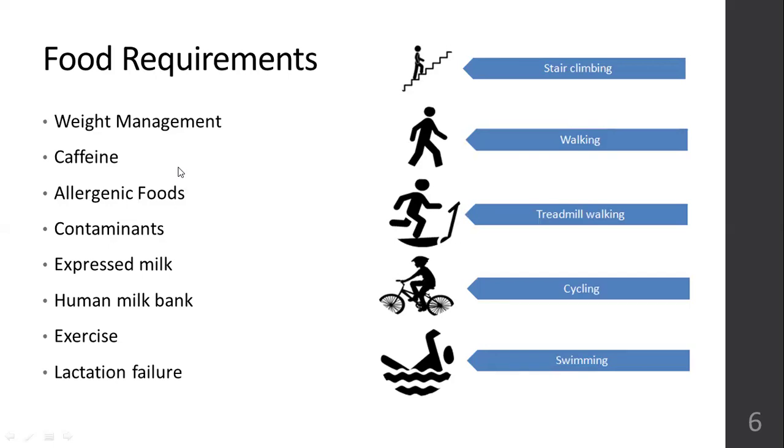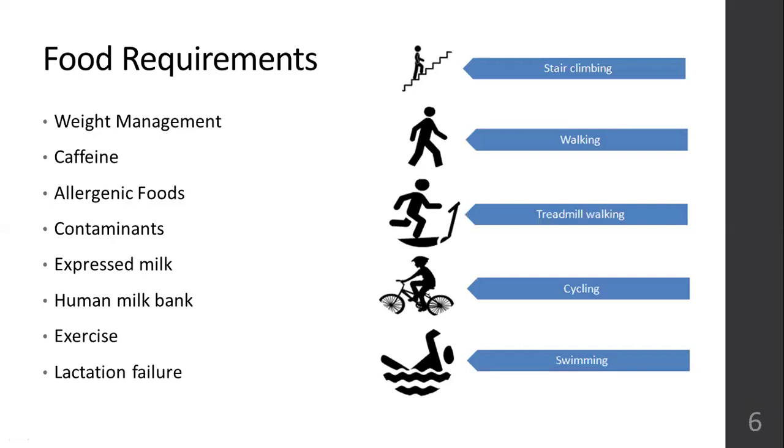Lactation failure. In some women, they are not able to produce enough milk and they are not able to sustain the growth of a normal newborn baby for the first few months. In such cases, it is very, very rare. Lactation failure is usually very rare. Either it could be some physical or anatomical structural deformity in the breast, in the milk duct, at the cellular level of the mothers. That could lead to lactation failure as well.